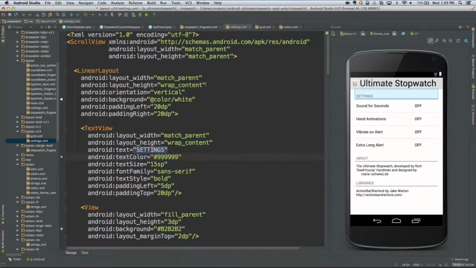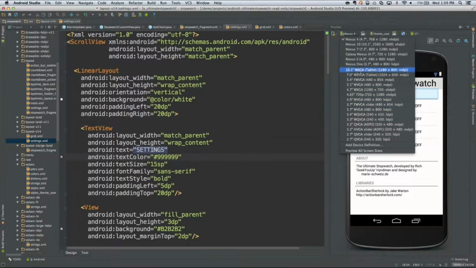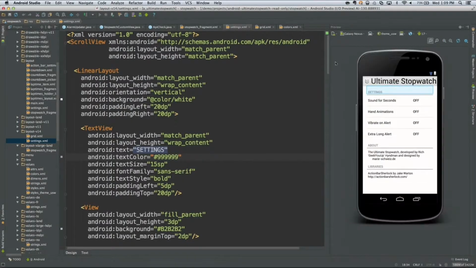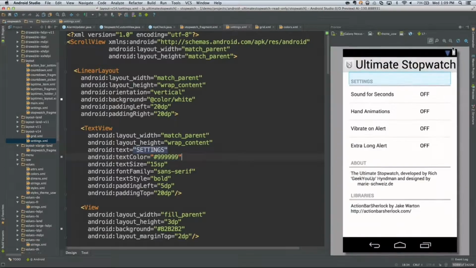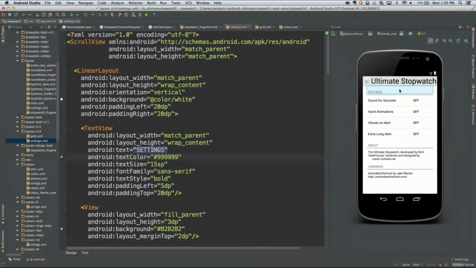Here you can see the environment. And one of the, I think, most noticeable features is that when you're editing layouts, you get this preview on the right. And we have a little bit of eye candy. We got Roman Nurik's device frame art integrated, so you can see the device here. So if I switch, for example, to Galaxy Nexus, I can see that art, with drop shadows and everything. If you don't like that, if you really want your pixels back, which I can understand, you can go to the options and turn off the device frames, so you can take all the space for the layout. But personally, I just sit there and look at the reflection overlay and love it.